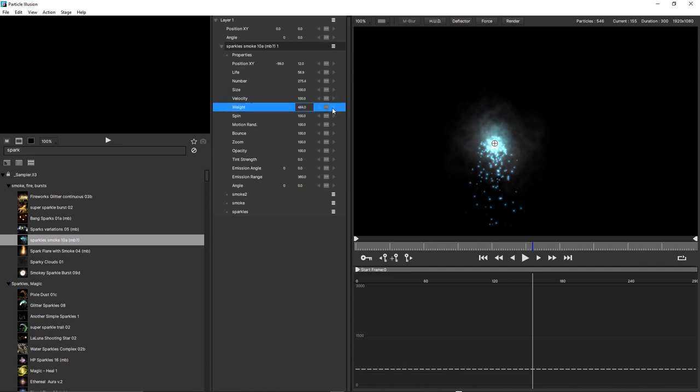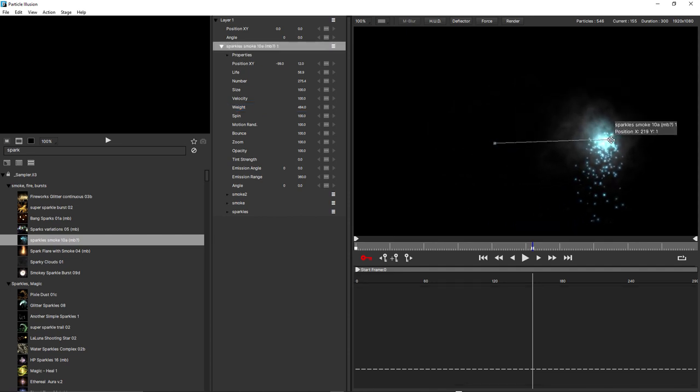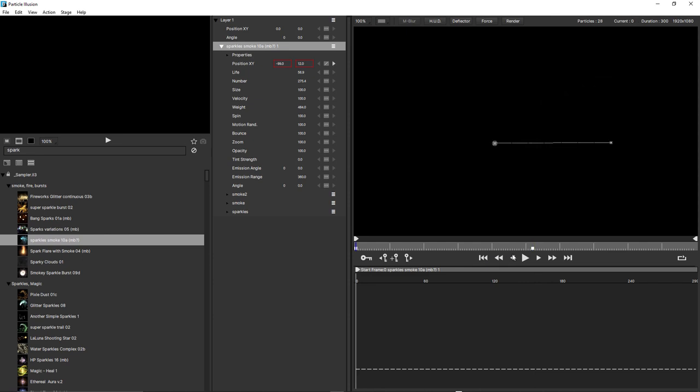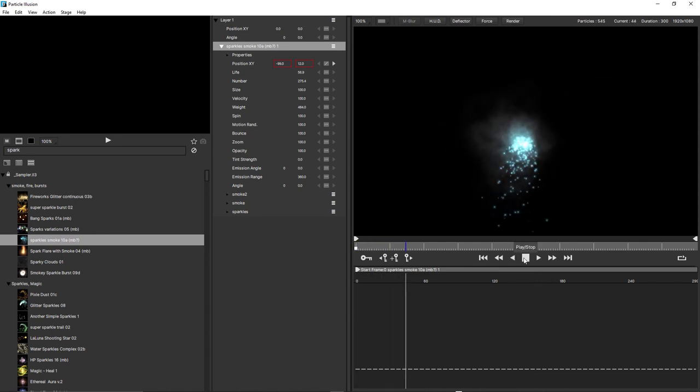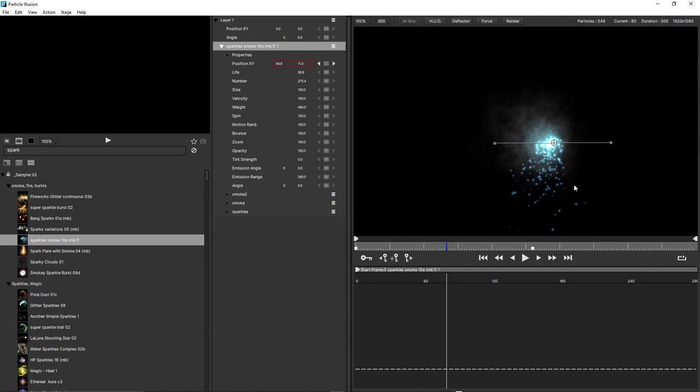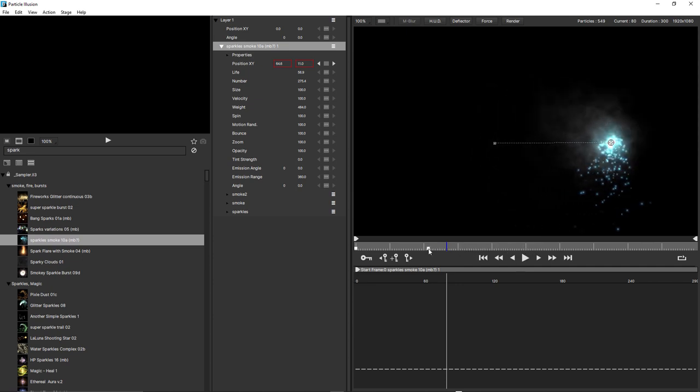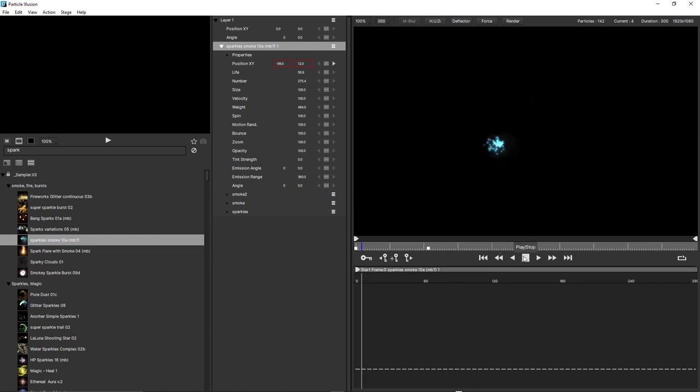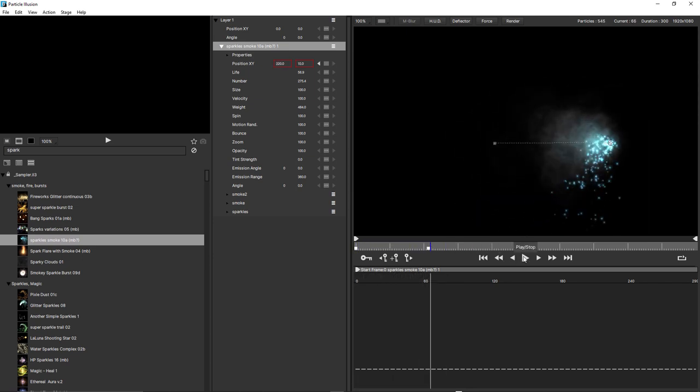I can also set keyframes for the position of the emitter. Come down here and turn on toggle animate static mode, and then move my emitter on the stage. You can see it creates a motion path. The first keyframe is actually created at frame 0. Just toggle that off again. And the particle moves along the path. I can change the timing just by dragging that second keyframe a little closer. Just like that. And we'll look at the graph view in a lot more detail in the Understanding Graph View tutorial.